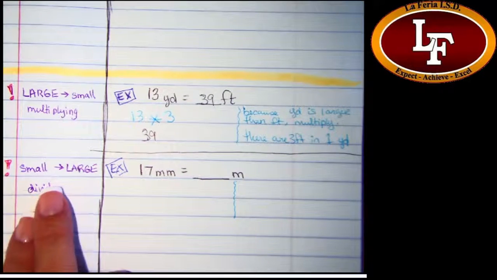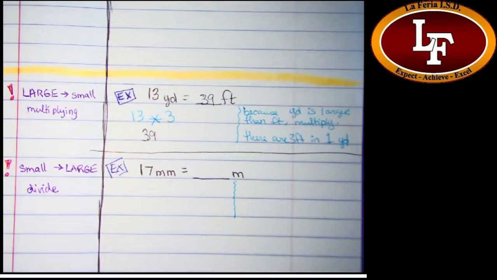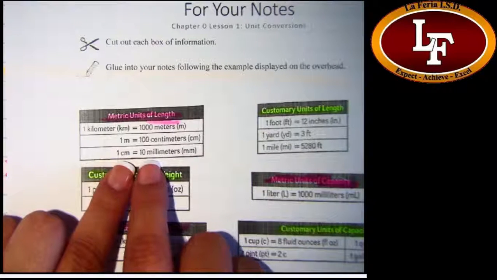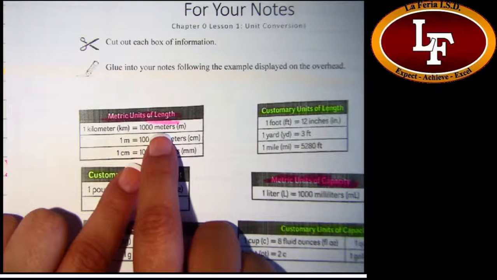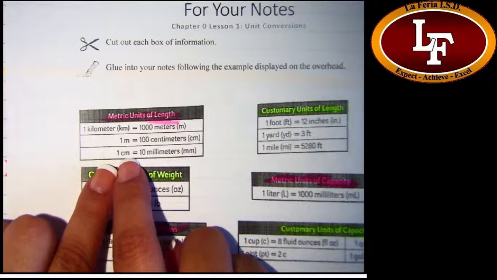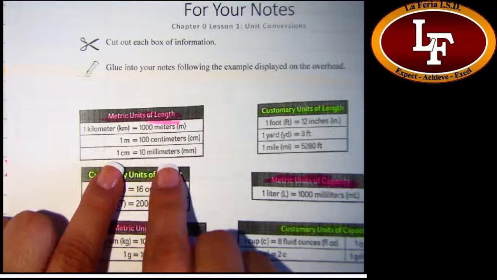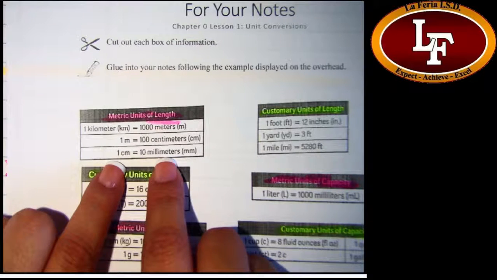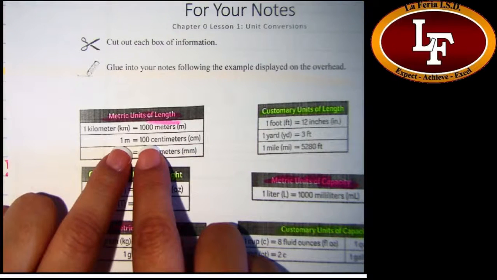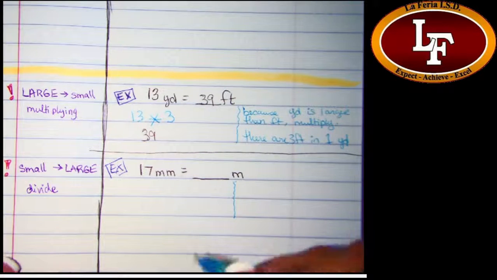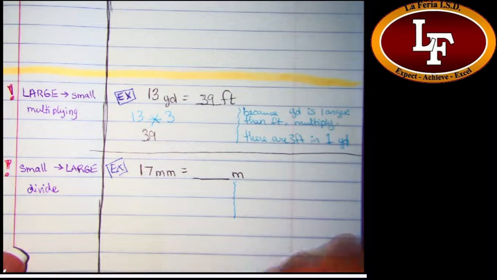All right, so since it's small to large, we need to do some division. Let's go to our conversion chart to figure out how much we need to divide by. I don't have millimeters to meters, but I have millimeters to centimeters, and then centimeters to meters. Notice that there are 10 millimeters in 1 centimeter, so to go to centimeters, I have to divide by 10. Then to go from centimeters to meters, there's 100 of them, so I have to divide by 100. So we're going to do that in 2 steps: first a division by 10, then a division by 100. If it's easier for you to do it all in one chunk, you can do 100 times 10, 1,000.